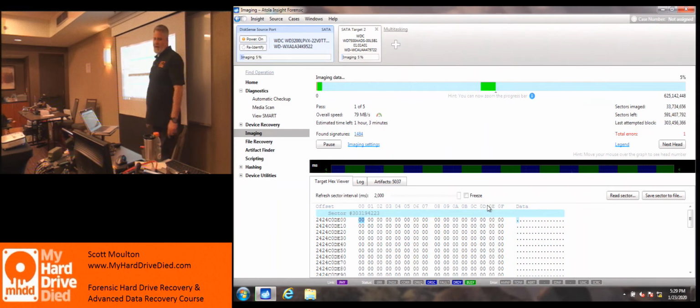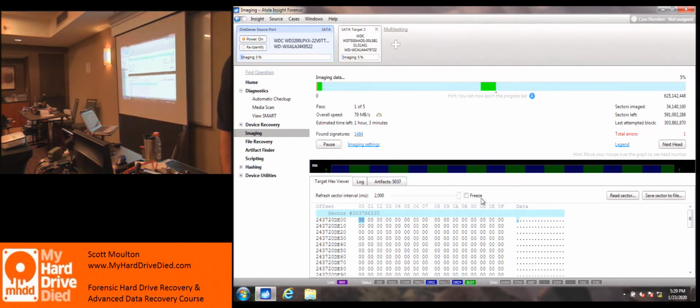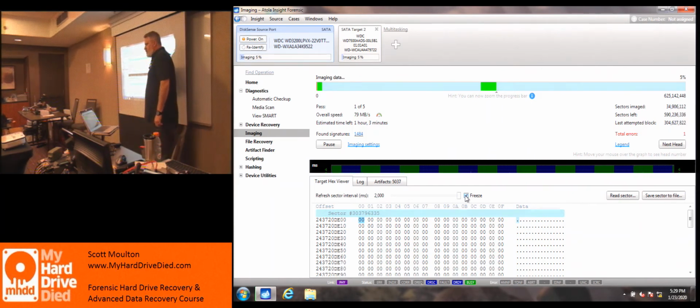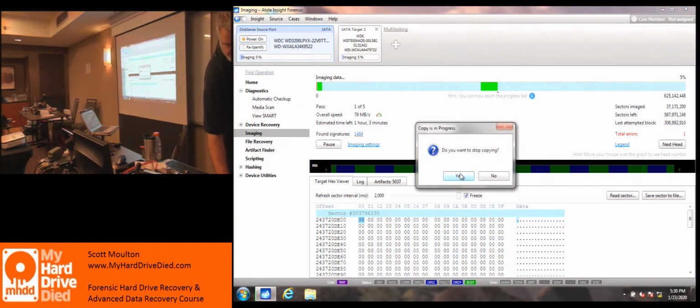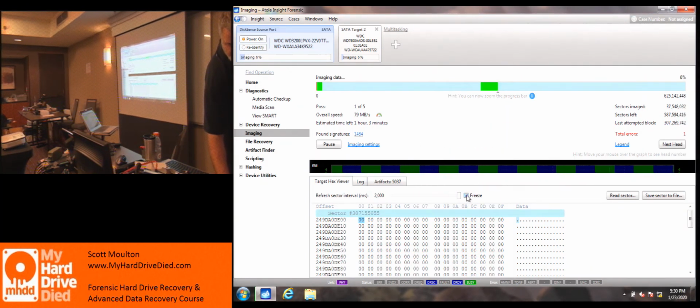So the slower I do that, or if I freeze the box, like I'm doing it for a sanity check most of the time myself, because I want to know what I've got isn't zeros and that the head isn't stuck and I'm getting really bad data. So I will turn that on, put it all the way to the lowest number and watch it and make sure, but then before I walk away, turn it back to freeze so that it will copy faster. So I'll do this, no, and then do this, so I can see them as they change quickly and then update those. So those are the primary features of it while it's going.